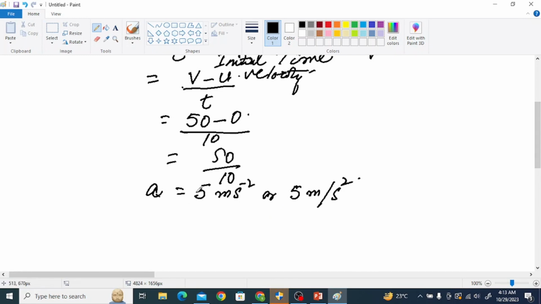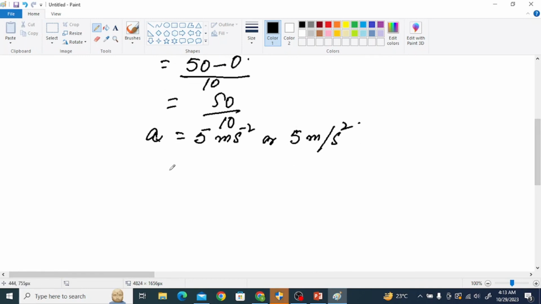But if the answer of acceleration is coming with minus sign, this indicates that the body is having a deceleration or retardation. So one thing you have to remember here, that in any case, if the answer of acceleration is coming, let us assume, as minus 2 meter per second square, then in that type of question, usually in the exam, they ask you a 1 mark question about the deceleration produced in the body.